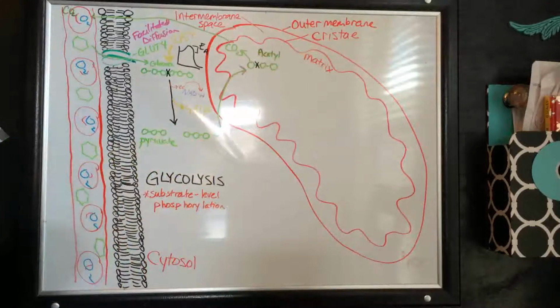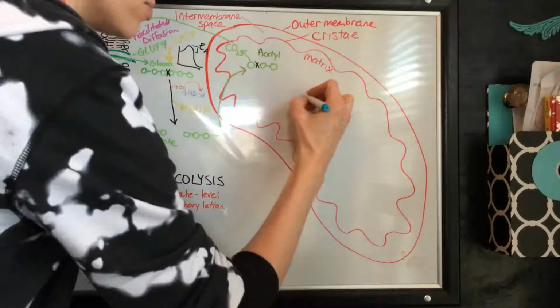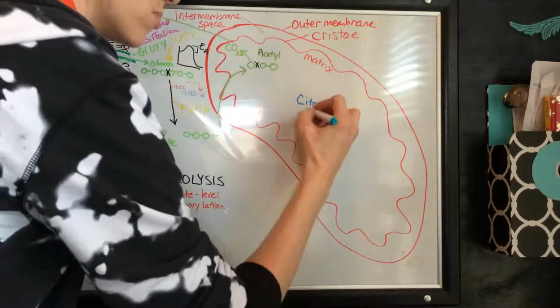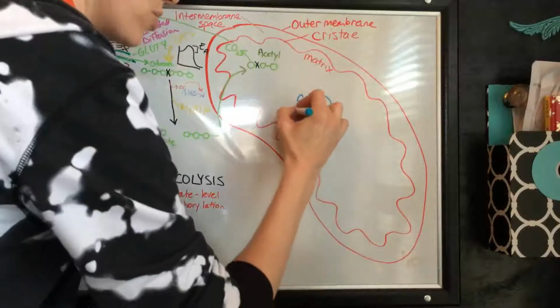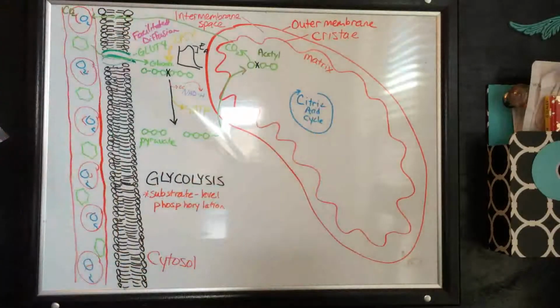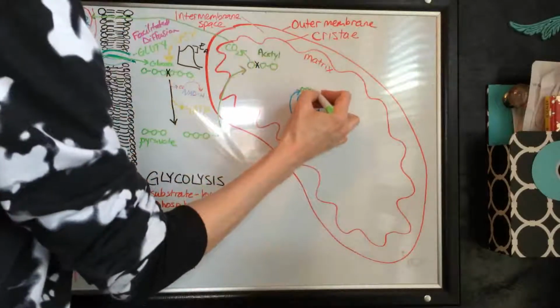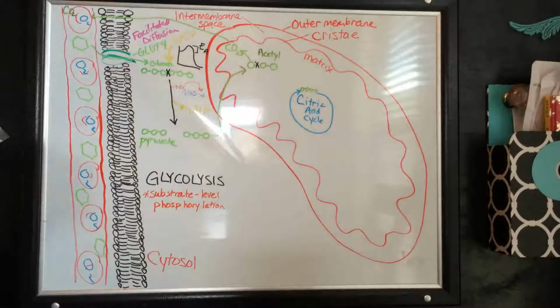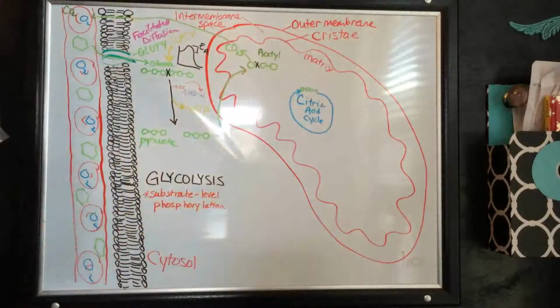Now, we want to break that last bond, and it does happen in a process called the citric acid cycle. You've probably seen it as the Krebs cycle in maybe a past class in high school. And so I'm going to draw that here. We'll call it the citric acid cycle. And it's a cycle because we start and end with the same product. Okay, so there's a product that's already in the cycle. It's a 4-carbon sugar, which we won't name because it's not important. And it's going to get these 2 carbons added to it and then spit back out those 2 carbons and end up with the same 4 carbons again.